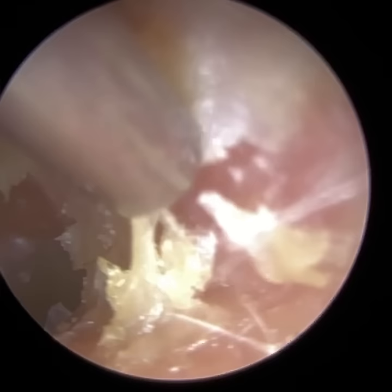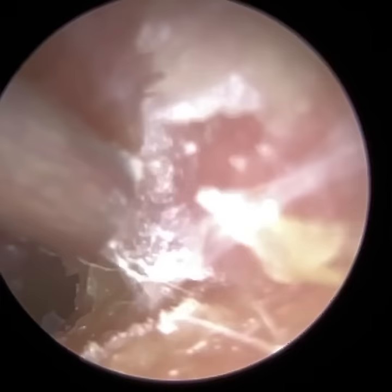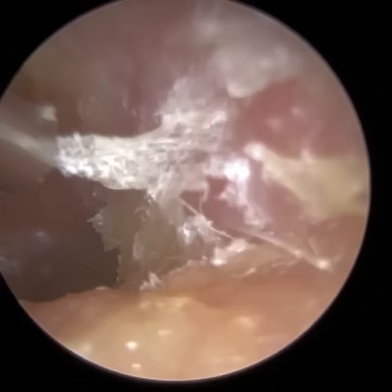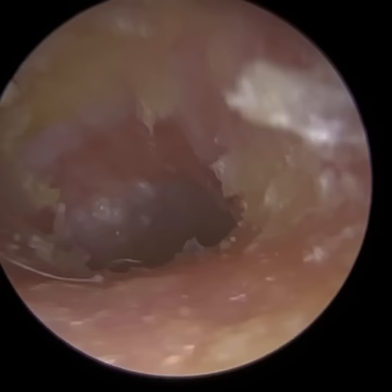The two pathologies I'm making reference to are benign osteonecrosis, which is a decay of the bone - the bony part of the ear canal - due to a lack of blood supply. And also a canal cholesteatoma, where a dead skin cyst forms in the ear canal. This dead skin cyst continues to grow, it releases enzymes which ulcerate the skin, and it can start decaying the bone as well. Quite often you see these conditions hidden by dead skin sitting on the surface, but during the procedure you get a feel of it - you can almost predict it.